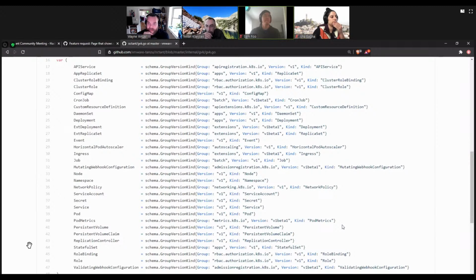The gvk.go, yeah. And you can see we've got the mutating webhook configuration, which is the one I just ran into, where my cluster is running V1. The one we have pinned to is V1 beta 1. So my subject access review says I can't access V1 beta 1 because that's not even installed in my cluster. But when I make a request to the Kubernetes API and say, give me V1 beta 1, it goes, oh, okay, you can make that request because V1 implements V1 beta 1. So here's your response as V1 beta 1. At least that's my understanding of what's happening.